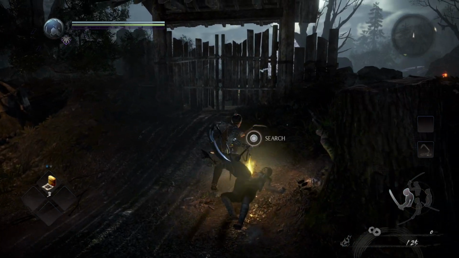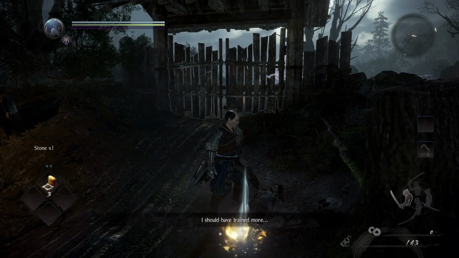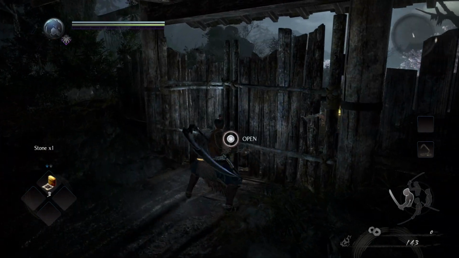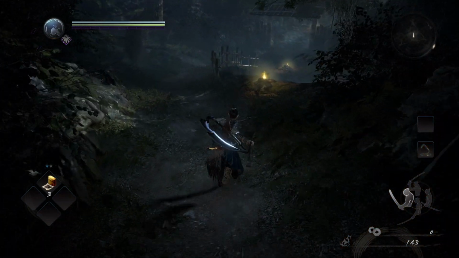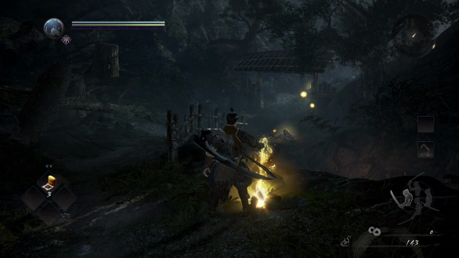Let's search the body, not fight. I should have trained more. It's all right, I can't open a gate. That's the training I've got. Door must be open from the other side. Okay, there's something on the other side.